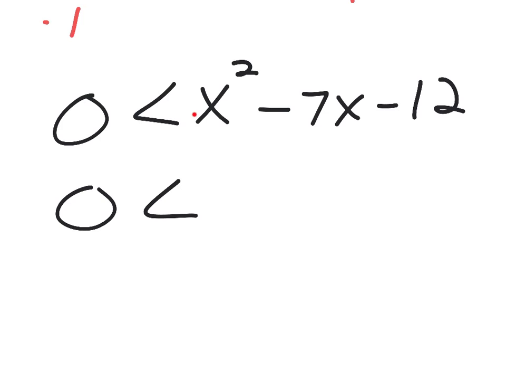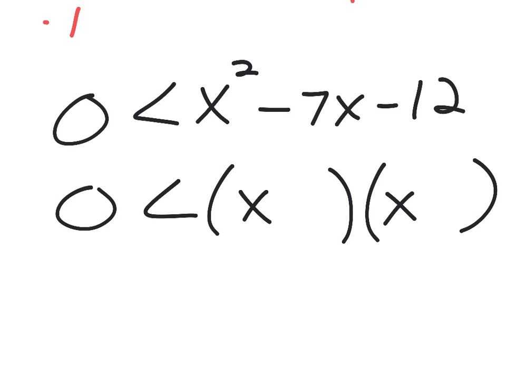A is 1. So that means I can factor by starting off with 2 parentheses, both which start with an x. That way we have an x times x makes an x squared. And I just need to think of 2 numbers that multiply to be -12, but add to be -7. And there are no 2 numbers that meet those criteria. So I can't solve this with the factoring method.